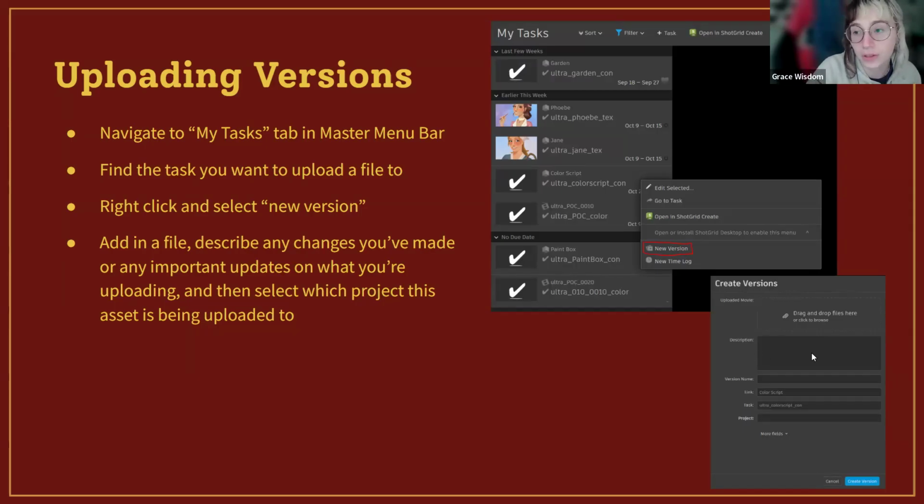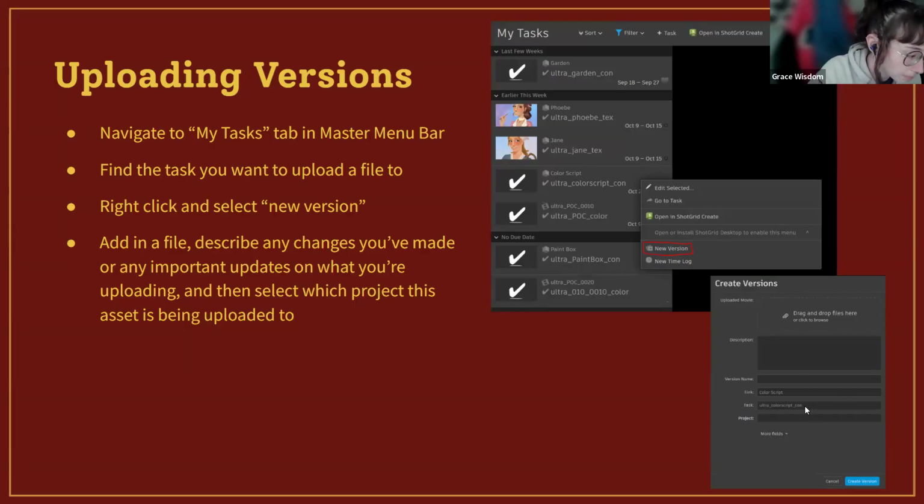Another helpful way of using description is if an artist is sick and can't make it to class, but they're uploading stuff for you to look at in dailies. I would recommend them putting in the description an explanation of what they did so that you get extra context for what the asset is and what they want you to look at for it.